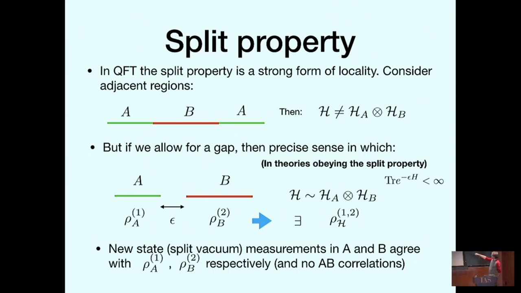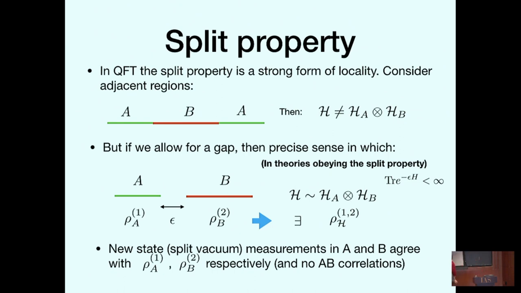But if we allow for a little gap between A and B, then there's a precise sense in which the Hilbert space factorizes: I can take some state rho_A on A and some state rho_B on B and put them together to make a new state. There's a procedure to do this where that new state has all the one-point functions of A agreeing with rho_A and all the one-point functions of B agreeing with rho_B, with completely no correlations between A and B. In a tensor product, this would be trivial — just take rho_A ⊗ rho_B. But in quantum field theory, to do this we need a certain property called the split property. It turns out this split property is really a UV issue — you can prove it holds in certain theories for certain cuts if the partition function is well defined at the scale determined by the length scale epsilon.